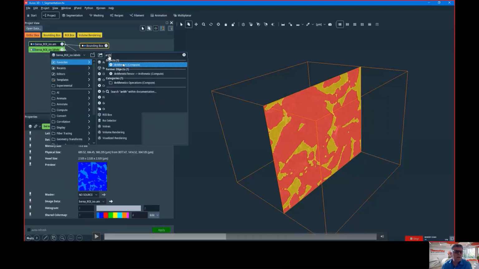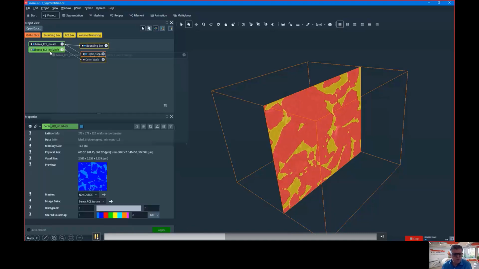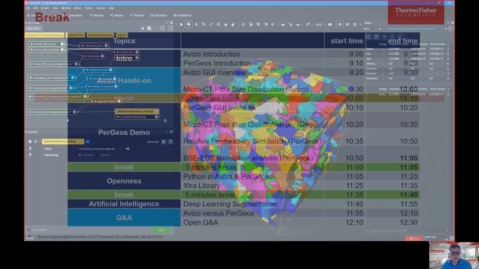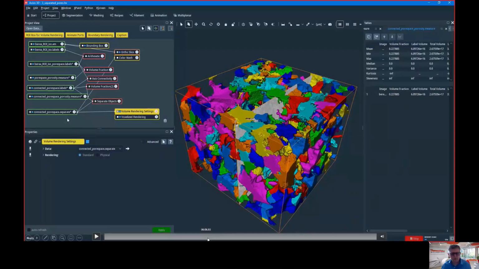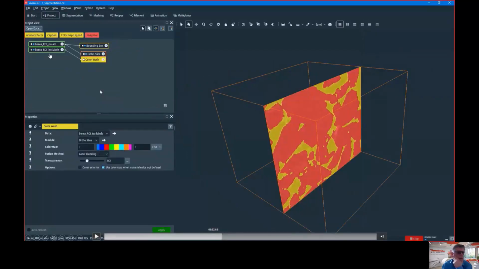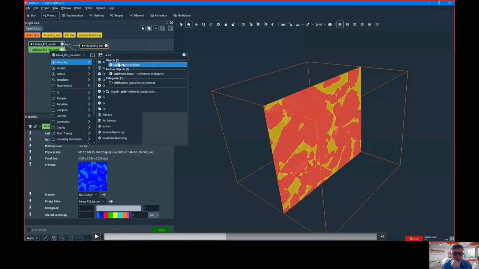Well, I go back on the video. You see it's in the favorite. You can type names. This is how I actually use Avizo every day. I remember roughly the names of the modules. So when I right click on data, I try to catch the place in the video where I do it. Instead of looking inside favorite and finding arithmetic or searching through it, because here you have a huge list of modules.